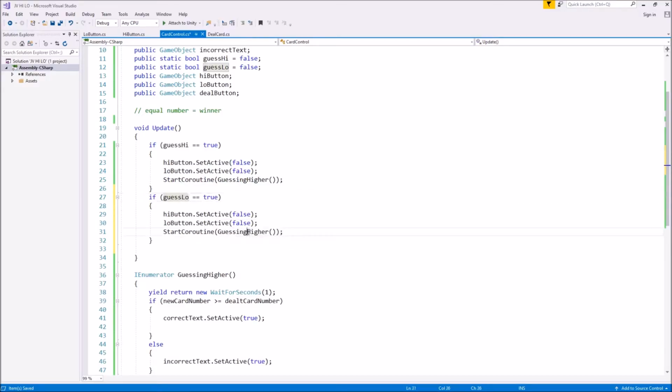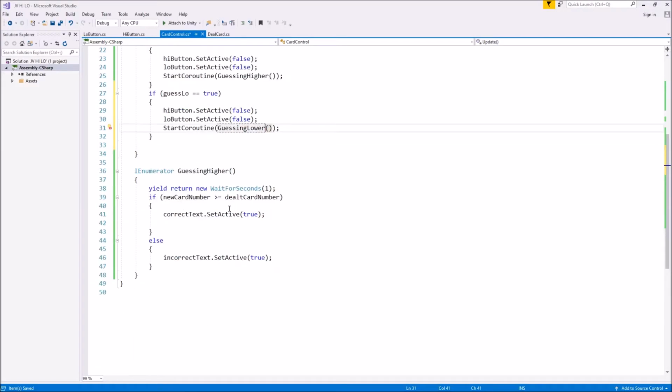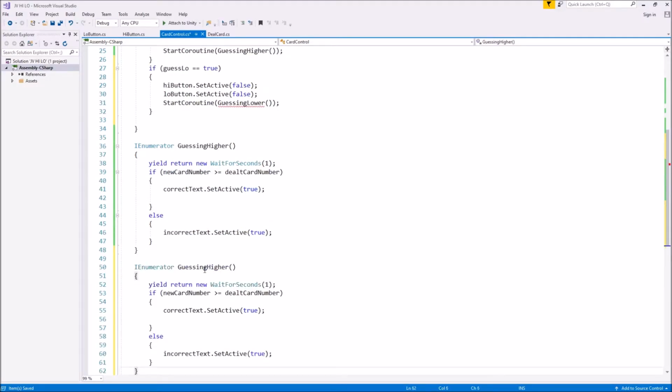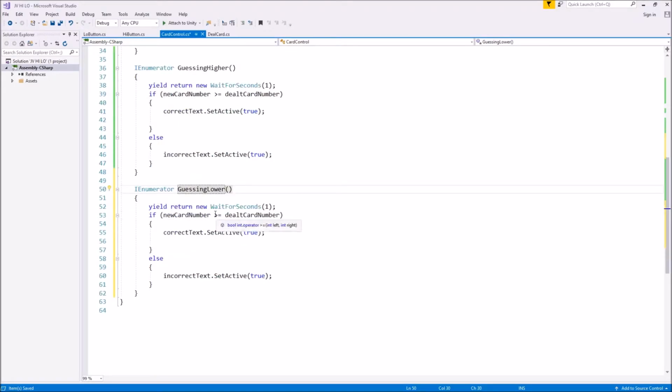And instead of guessing higher, we're guessing lower. So hopefully you guys have guessed already. We can actually copy this coroutine, place it below, and just change it to guessing lower. And instead of having higher than or equal to, we change it to lower than or equal to right there.